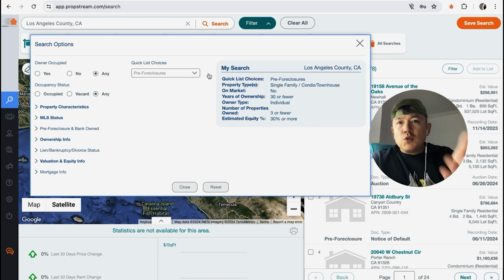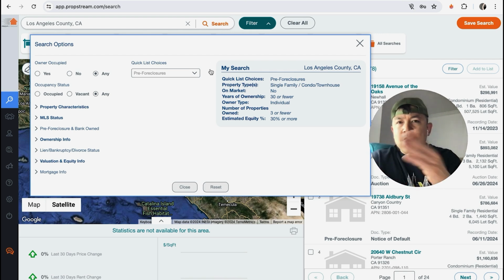And again, it depends on which county, which city you're going to be working in, because sometimes, I mean, Los Angeles County, a really large county, so there's a lot of different properties that pop up. But if you're working in a small county in the Midwest, you may need to go ahead and add in 2 different counties or multiple cities in order to get the list up to the size that you're looking for. Because if your list is too small, you're just going to have less opportunities to get in touch with the folks that are on this pre-foreclosures list.